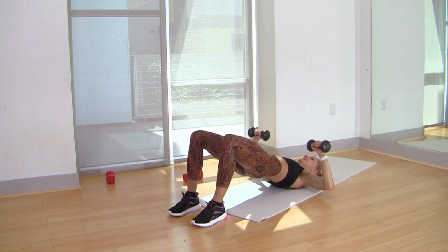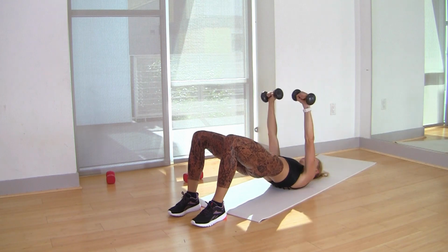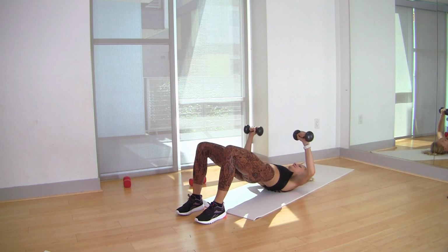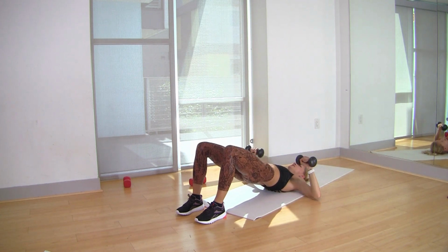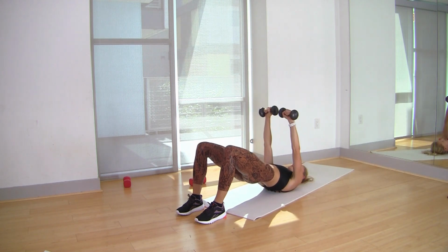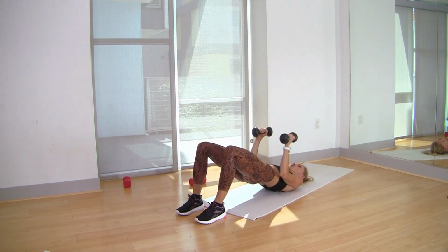Challenge yourself with weights. However you feel. We're gonna have our good days, we're gonna have our weak days. So stay strong. And last one.